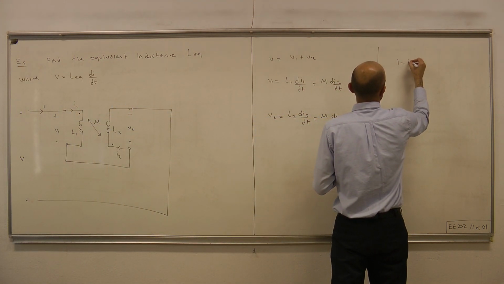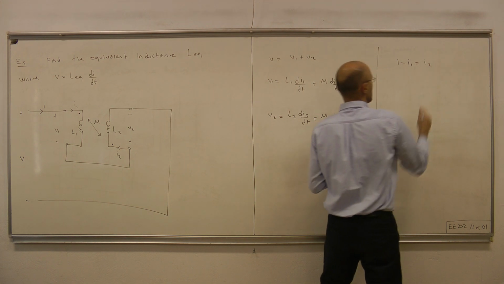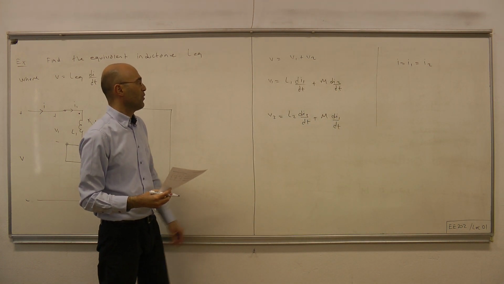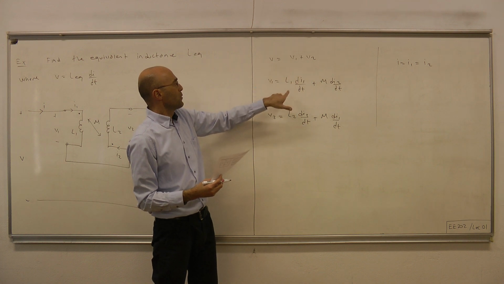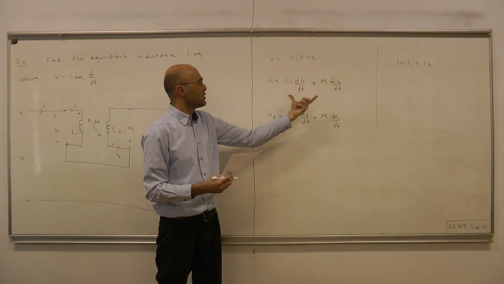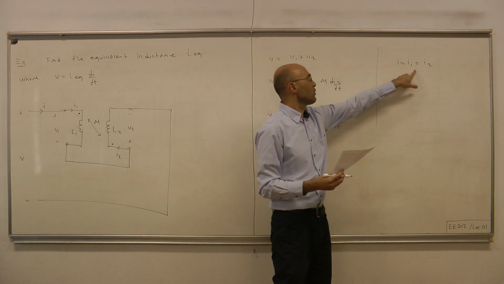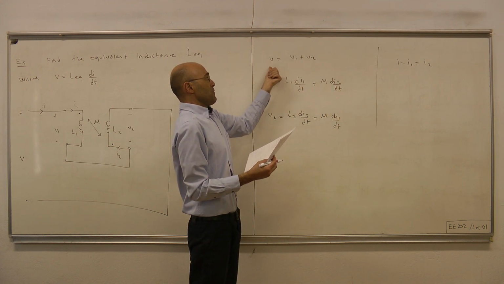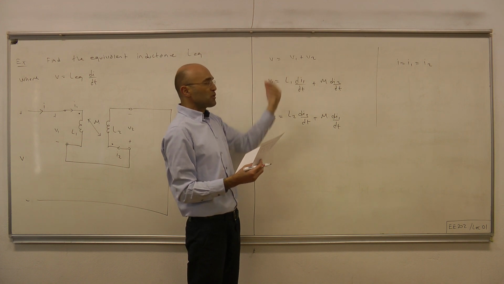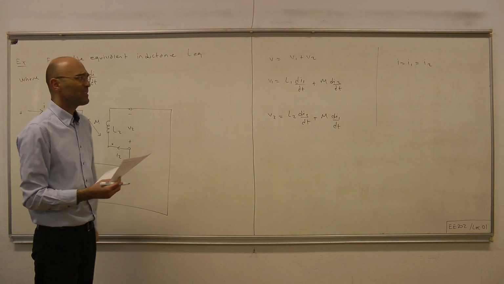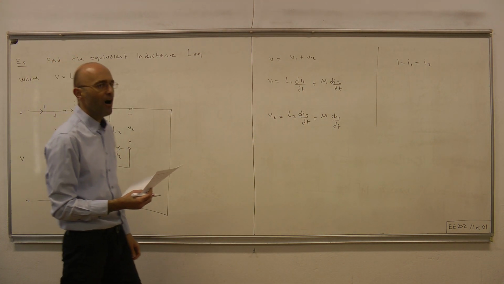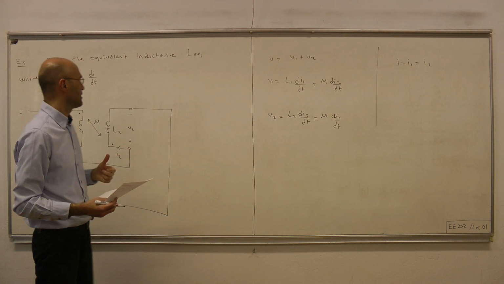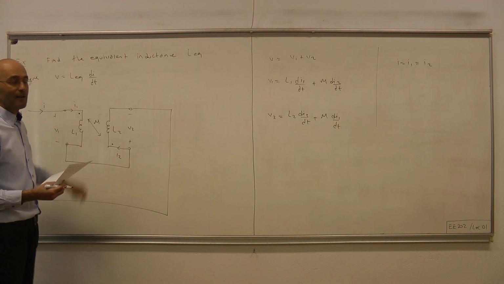Okay. So I equals I1, and that equals I2. Therefore, first we will write V1 and V2 in terms of those currents, and we know that all those currents can be expressed in terms of I. Therefore, we will have V equals something that's only in terms of I. And from that equation, we will be able to pull L equivalent.